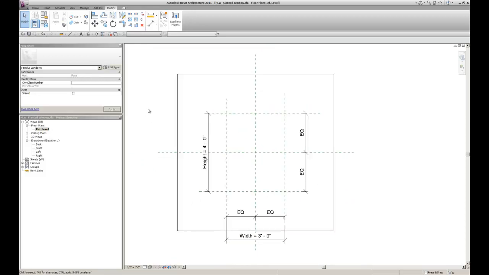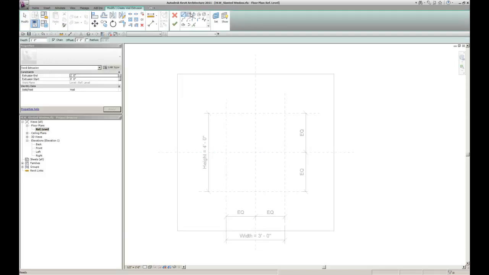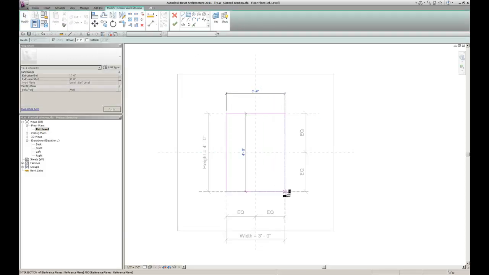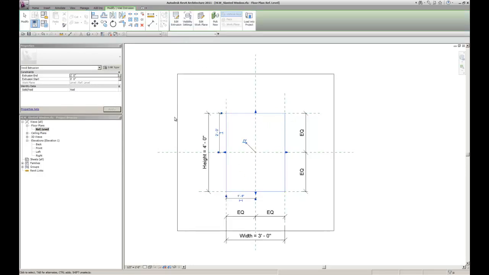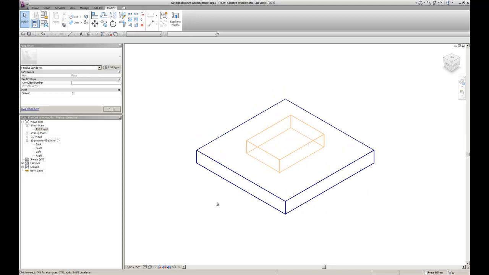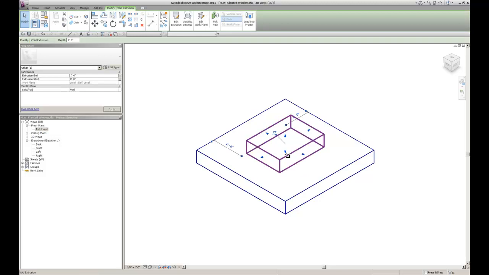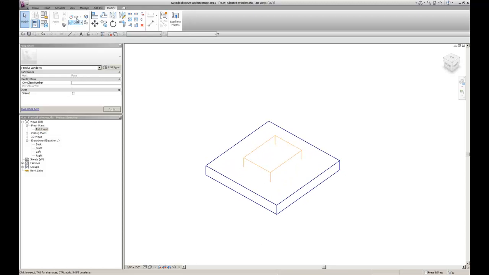When it comes to modeling, the first thing will be modeling a void. I'm going to use a void extrusion in this case, and use these reference planes I've set up as a guide and lock the void to these reference planes. Go ahead and hit the check button, and if we flip into 3D, you'll see we've got this orange box that represents the void, and this blue box that is the representation of the face, in this case a wall. So I'm going to drag this void down so it's penetrating this wall, and then use the cut geometry tool to cut the geometry of that wall.